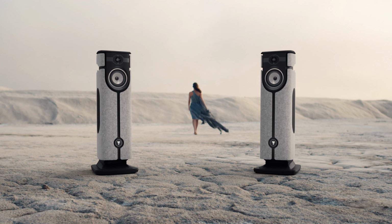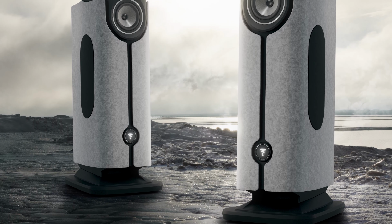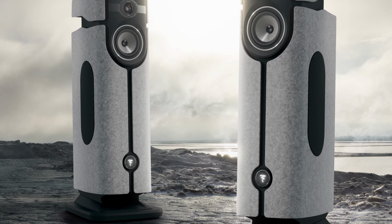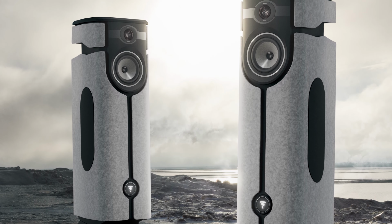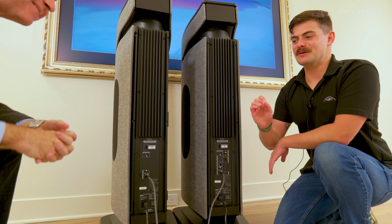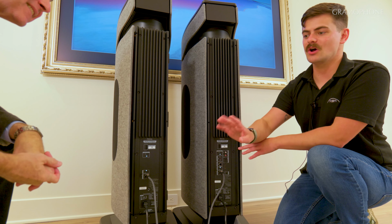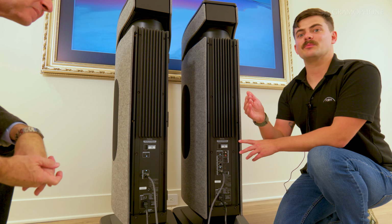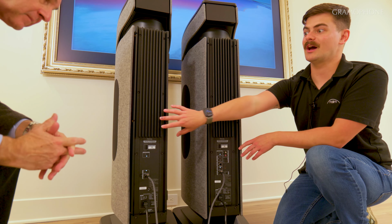Right. But don't fear about running these wirelessly. They were developed in part with ultra wideband technology, so the actual delay between them is the equivalent of 0.001 centimeters of difference. The margin of error and the latency that you'll get pairing these wirelessly is so impossibly low that quite literally speaker placement will cause more delay between the two speakers than the wireless technology will.